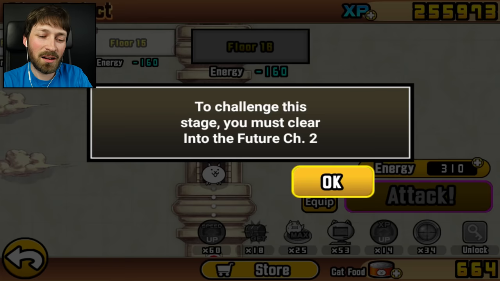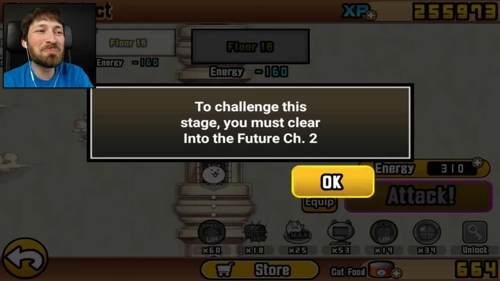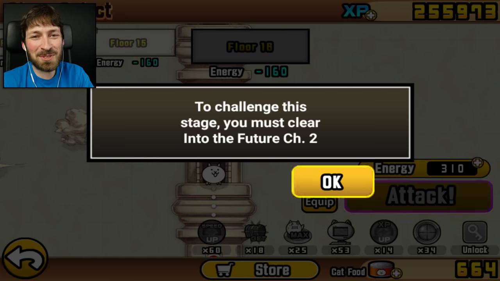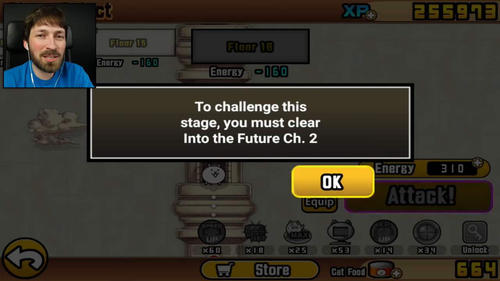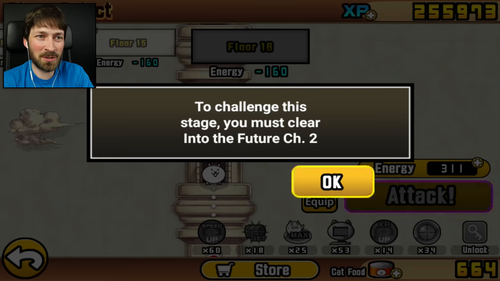Womp womp. Oh, come on, to challenge floor 16, I need to finish Into the Future Chapter 2? I've been putting that off for so long, because we already did Into the Future Chapter 1, and I know it's gonna be the exact same, so if I can't make videos on it, then I don't particularly want to do it. I would rather do other levels that gain me more experience so that I can use that to make better videos for you guys.